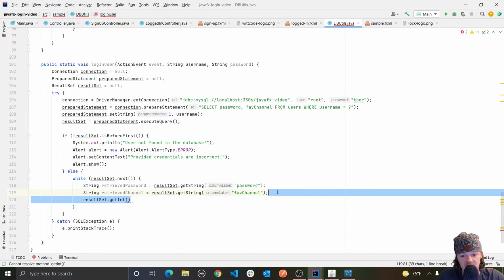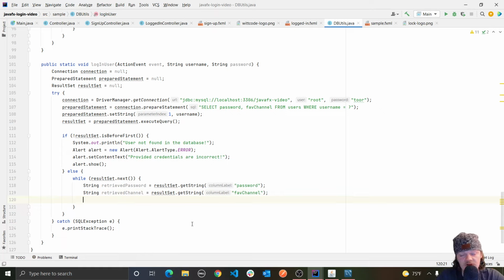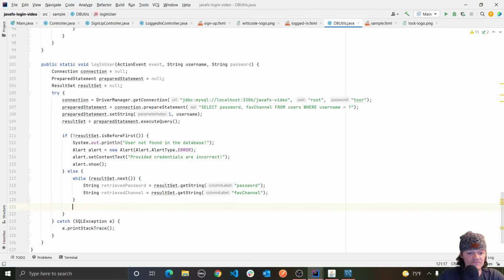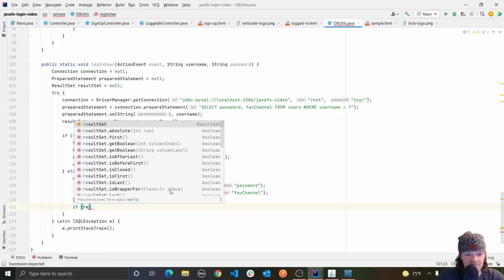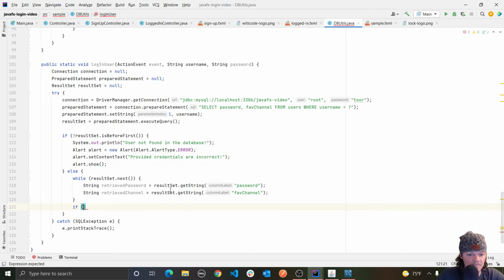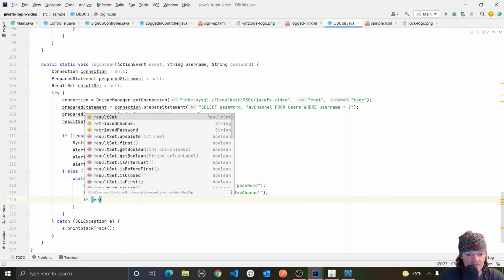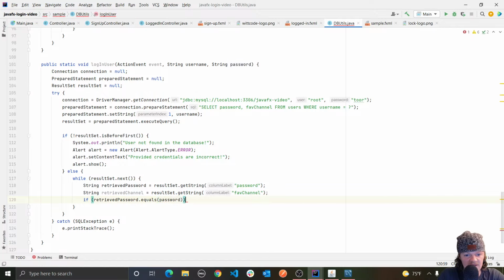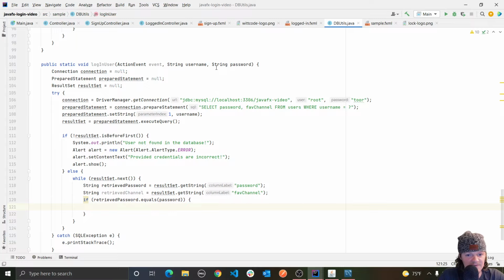That's not the only method that you can use. And now, of course, let's compare our retrieved password to the one that the user provided. So the password we retrieved from the database where the username provided was given, we want to compare that to the password that the user typed in here. So let's go back into here, and all we do to do this is we are just going to say if, actually we can do it in here, I believe. Let's just, yeah, we'll say if retrievedPassword, and because it's a string, we'll do .equals. If that equals password, which is the password, of course, that is passed into here when the user is trying to log in, then we will call the changeScene event again.